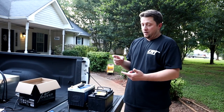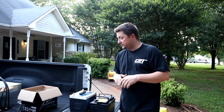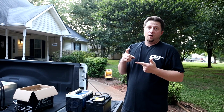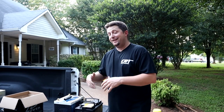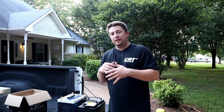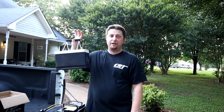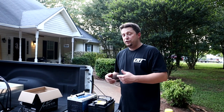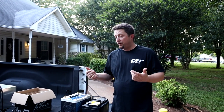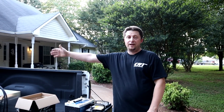And again, 7.42 pounds. Now, I'm not gonna lie, these batteries are a little expensive. I think they're just under 600 bucks, but why do a battery relocation in the bed? That's gonna cost you over a couple hundred dollars in materials and time to do it. And then you gotta worry about all that wiring and possible fire and all of that mess. You buy literally a 7-pound battery, it drops in the factory location, and you shed pretty much almost 40 pounds just by replacing the battery, and it goes right in the factory location.